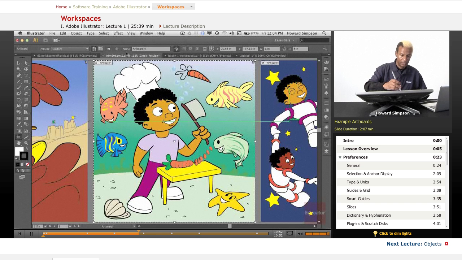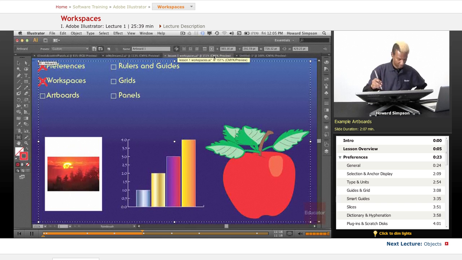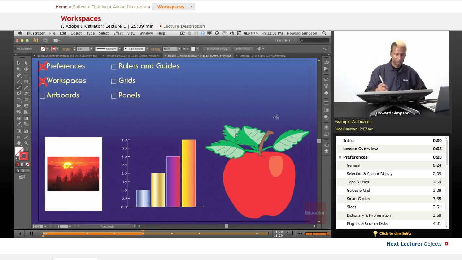So that is the artboards. And again, these print as pages, just as they would in Adobe InDesign. And as long as you keep it in the native file format, this will stay the same. If you make them a JPEG or export them to another format, then they come out as individual files. So that is not anything you have to worry about, but a good thing to remember. Okay, and press the escape key here. So I'm out of artboard.